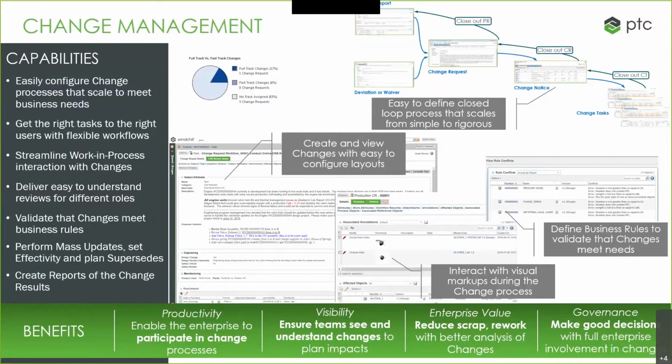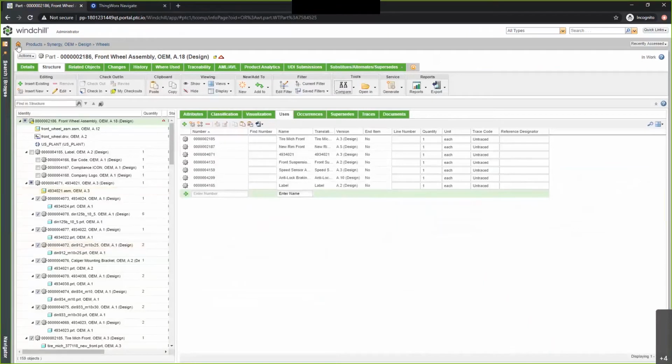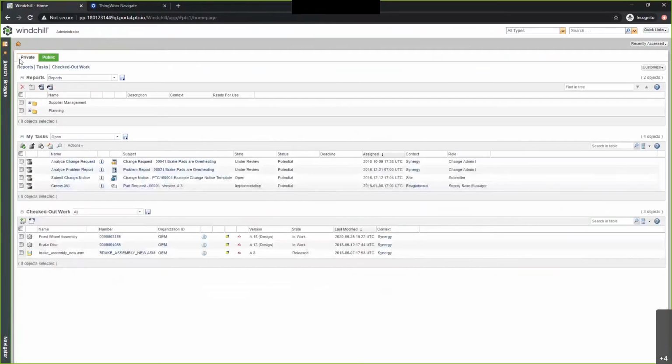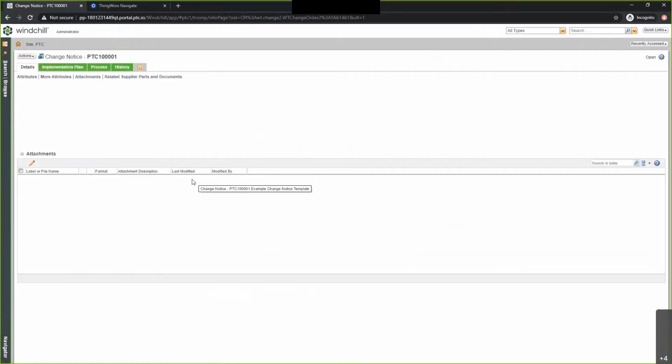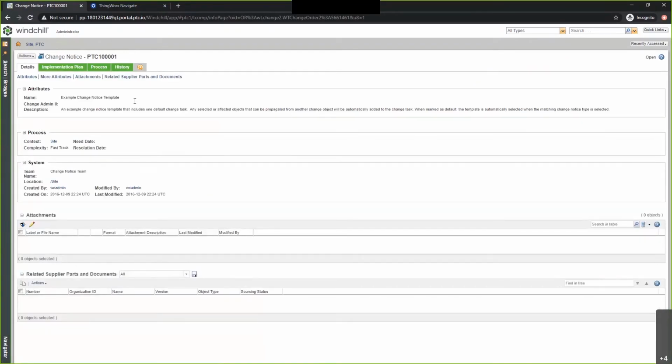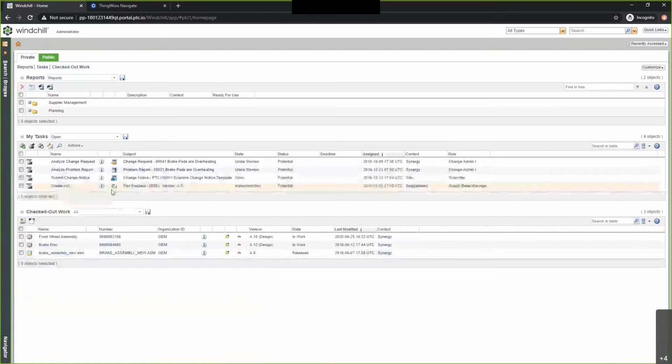So with that idea in mind, with this change process, let's go ahead and take a look at how that actually works inside of Windchill. So I'm going to start by just coming home to touch on something briefly here. In the My Tasks table here, this is where you would receive those tasks, and you can access any of those from here and do whatever work it is that you would need to. Now, in terms of what we're going to be working with today, we're going to take a look at the brake disc from that assembly that we saw earlier.